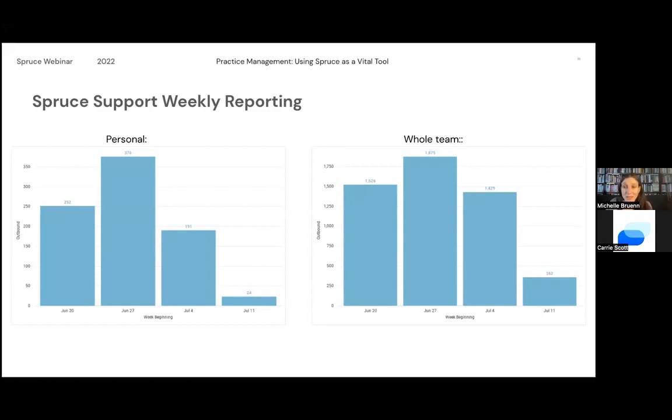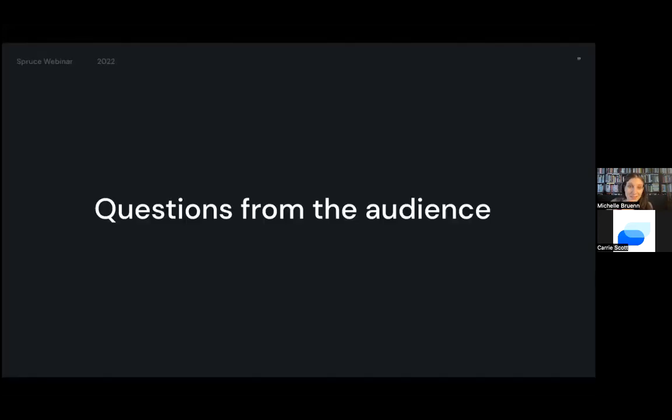And then you can see for the whole team, how many messages are being sent out. And I ran this yesterday, so this has low numbers so far for this week, which of course will climb as we continue. But you can see that this is how much we're engaging with our customers on a weekly basis, and one of the ways that we are keeping track of that.